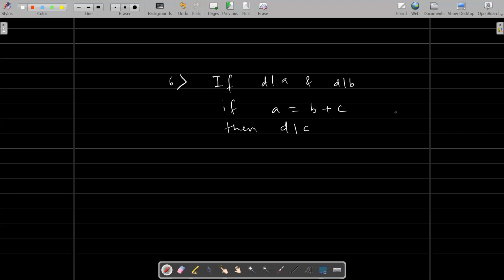Okay, Gautam is saying if A is equal to B, the result is true. Gautam, if A is B, then obviously C part has to be 0, and then obviously everything divides 0. So the result will be obviously true, right?